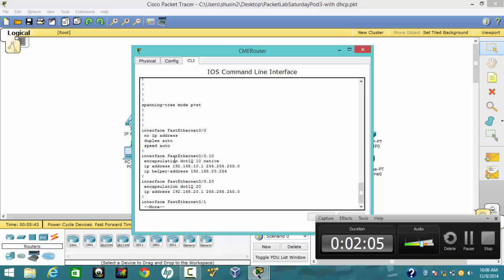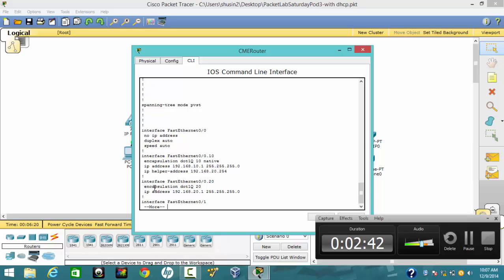Here you're going to configure the first one, the sub interface: interface fastethernet 0/0.10, encapsulation dot1Q 10 native, which is the data VLAN, and the IP address is ip address 192.168.10.1, subnet 255.255.255.0.